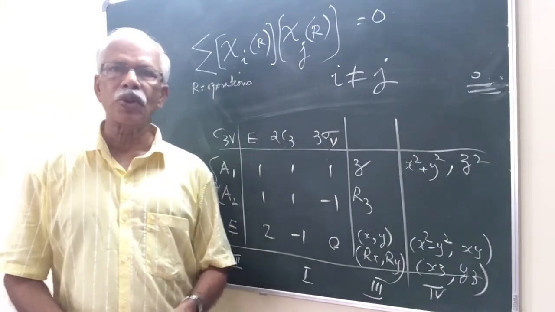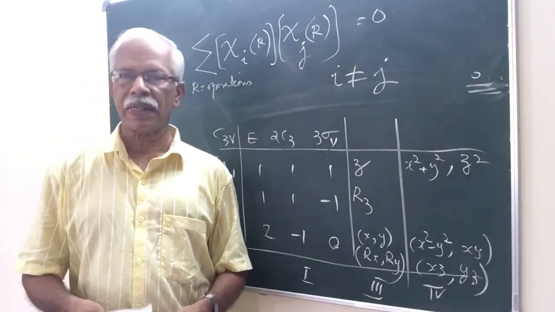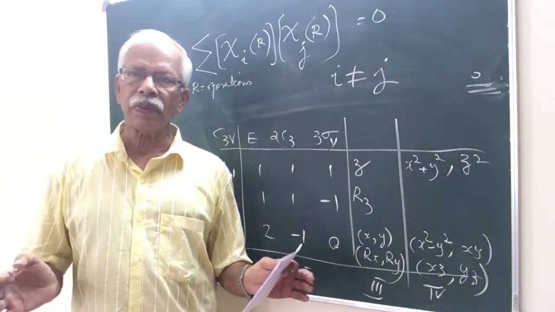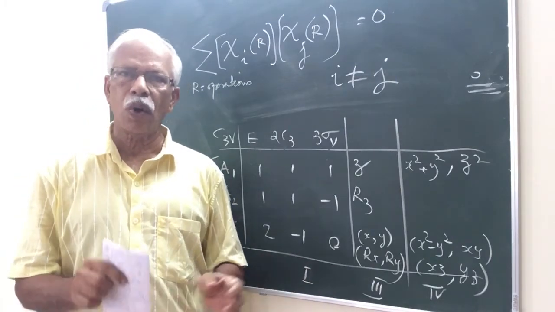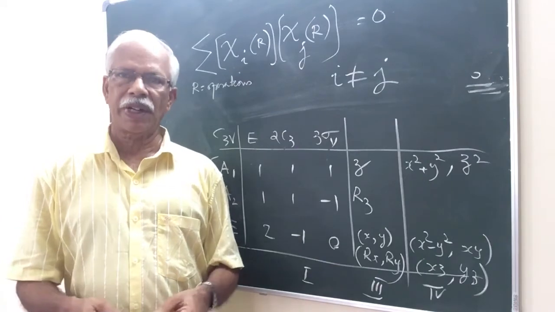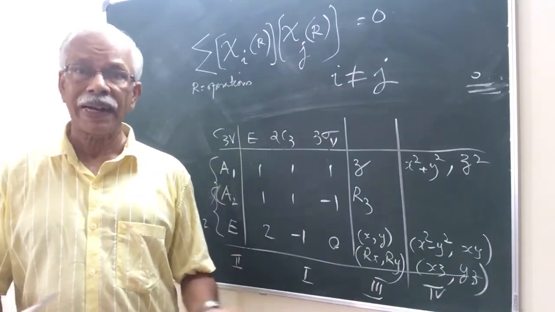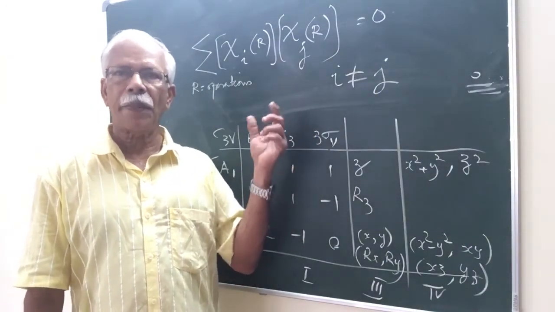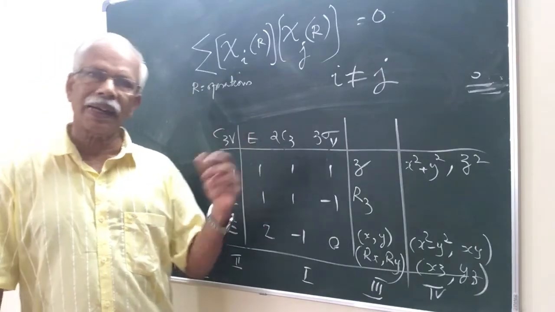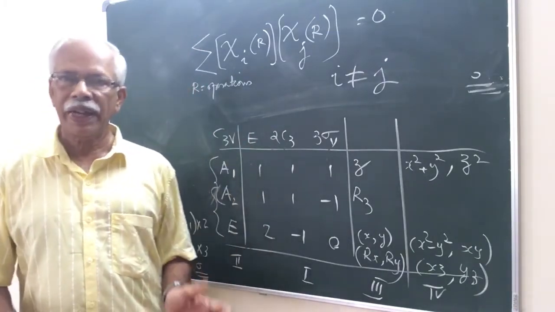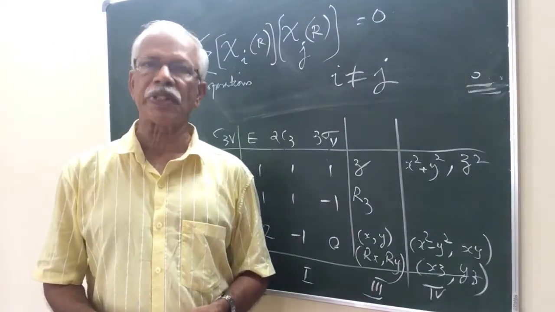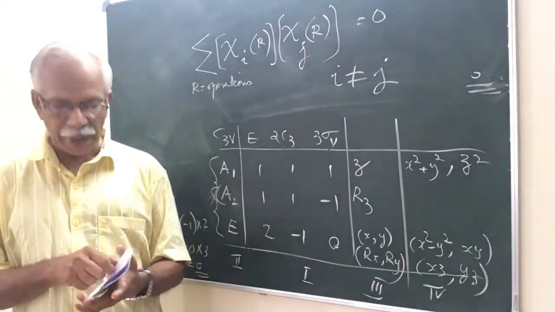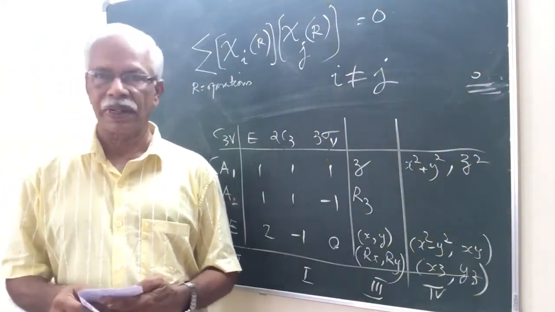The fourth and the fifth rules are already utilized by us. The fourth rule simply says the character of all the operations belonging to a class in a representation, whether it is reducible or irreducible, are identical. That is why we have only just one entry or one column for all the operations belonging to a class, because they have identical characters. And the last one, any group contains as many irreducible representations as there are classes in it. As many irreps as there are classes in it.